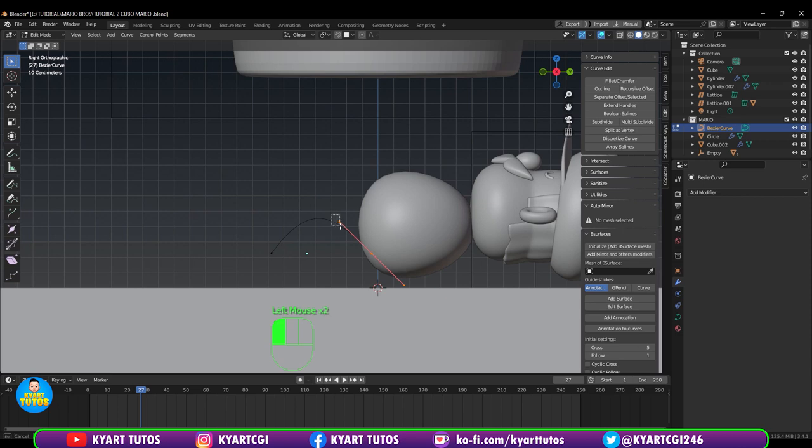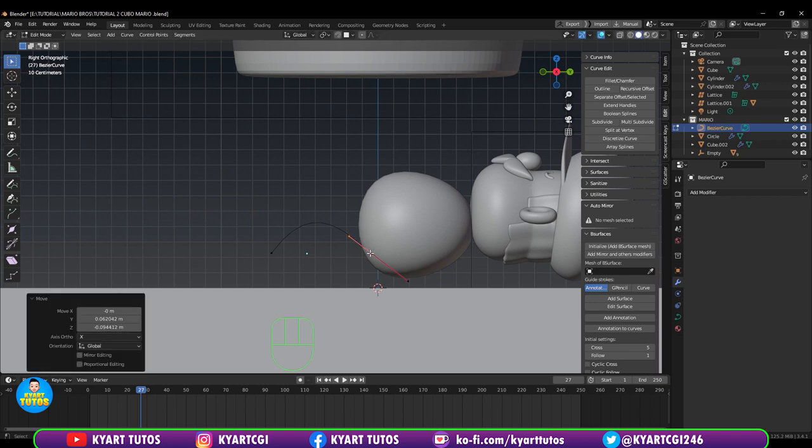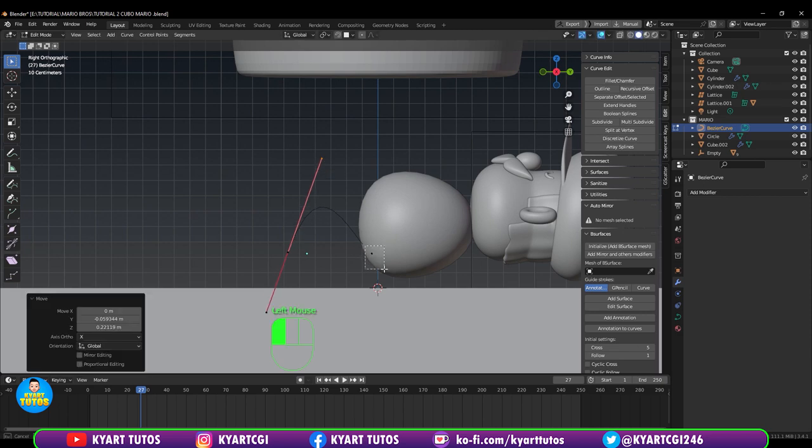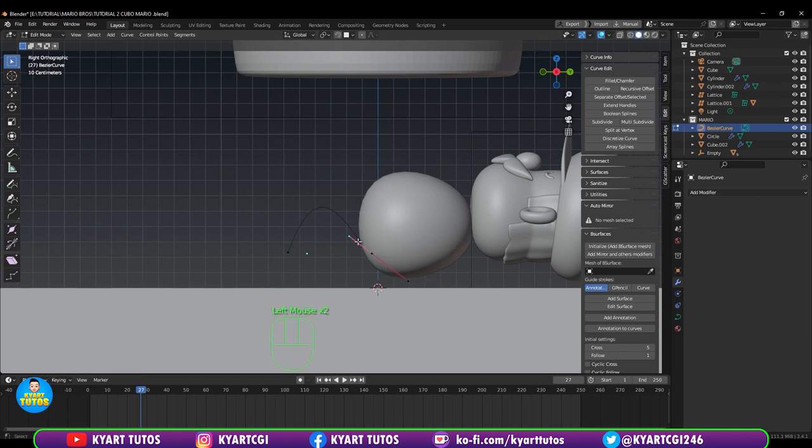This one, we can select this handle, then something like that. So let's select this vertex one again, then move it. I think it's something right here, this handle G, or move it around like that. This one the same, select this handle G, we're gonna make it like that. It's okay, then go back to object mode.